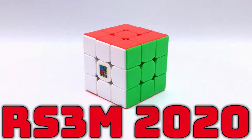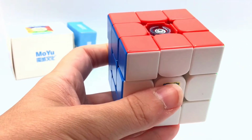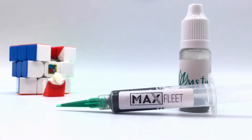The Mofeng Jiaoxi RS3M 2020 had quite a lot of main potential right out of the box, and since setup, it's gotten even better and become my main. I put the spring compression on the fourth setting, loosened the tensions a little bit, lubed the core with Max Command, and lastly, lubed the pieces with Max Fleet and Mystic.